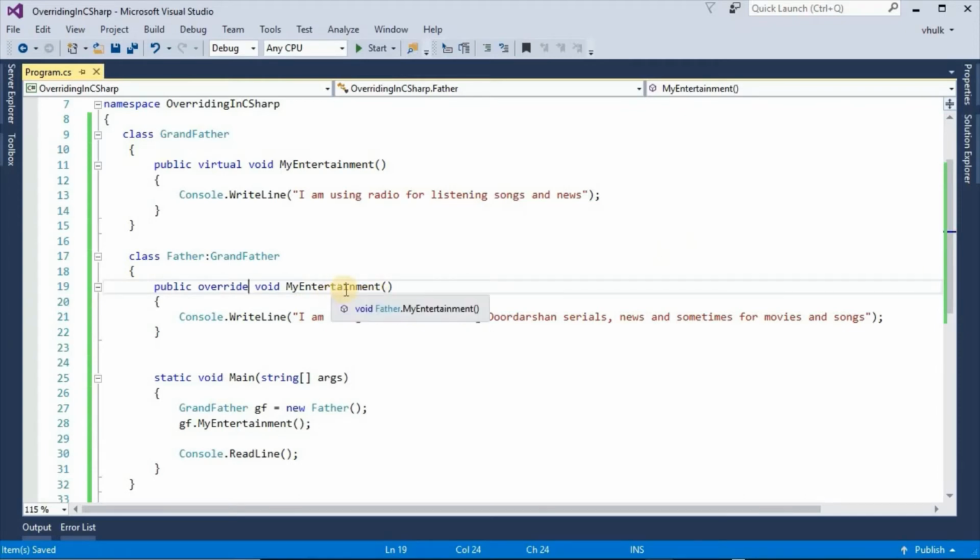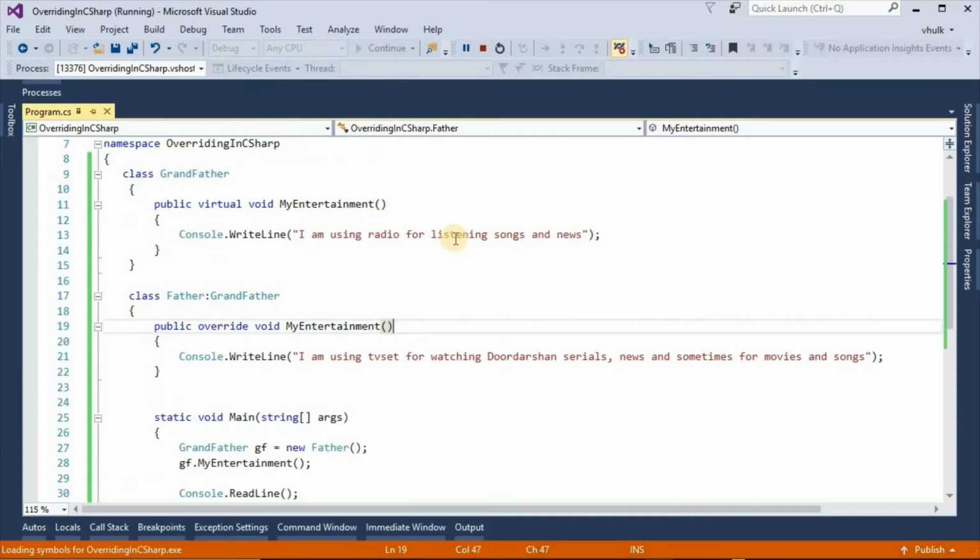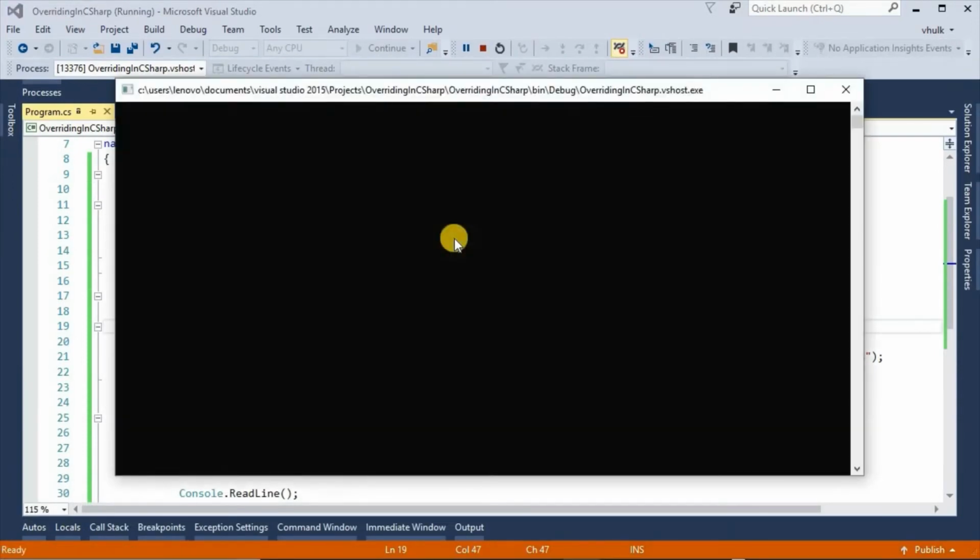Now we cannot see the green underline or any message, and if we run the program, we get the proper output: I am using TV set for watching Doordarshan serials, news, and sometimes for movies and songs.